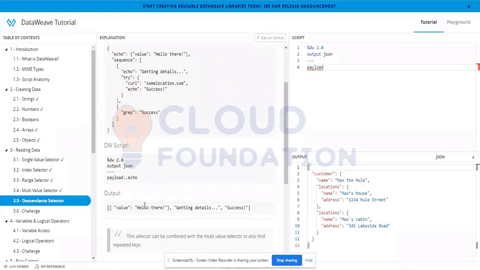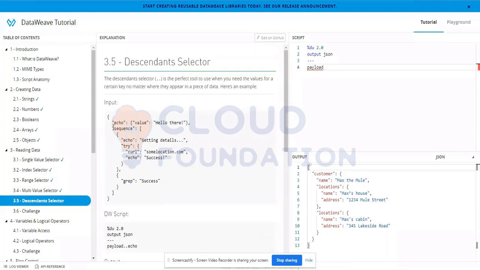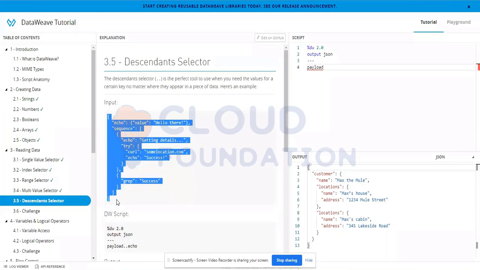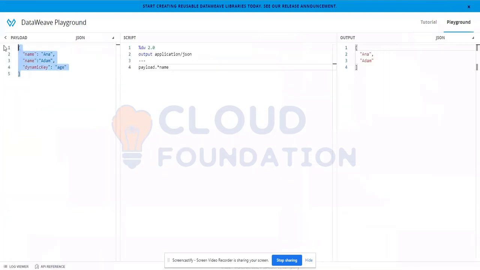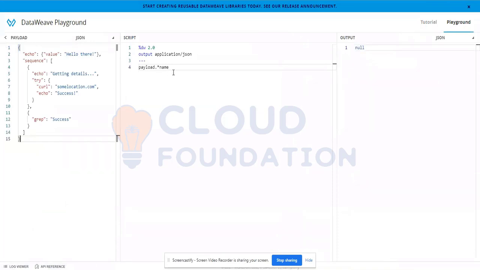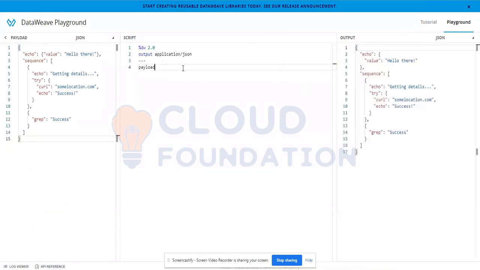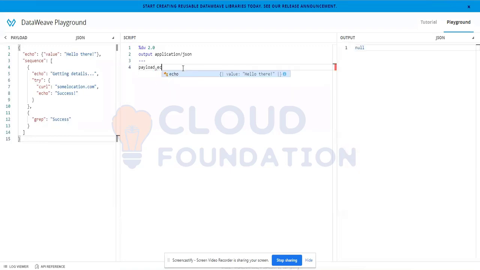In that case, you need to put something called dot dot echo. See, it gives a value like this. Let me copy the first one and go to playground. I put it over here. Payload dot echo. What does it return?